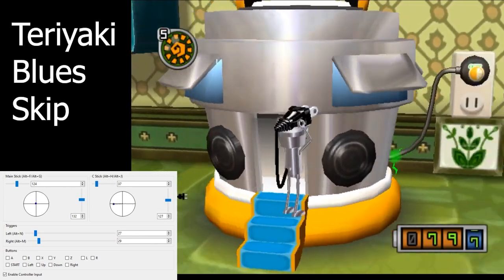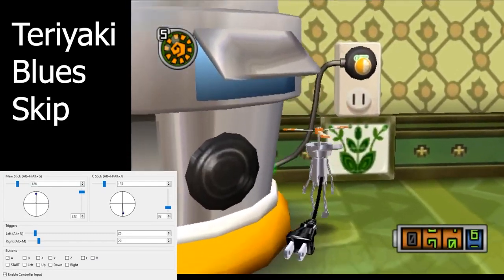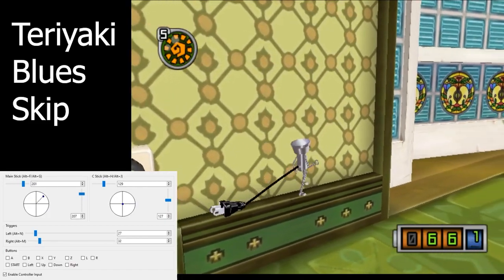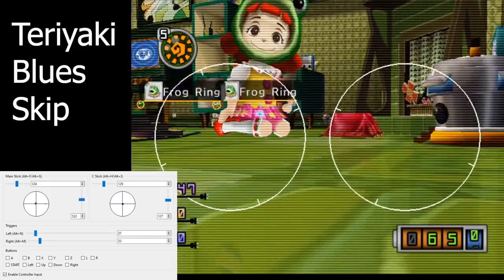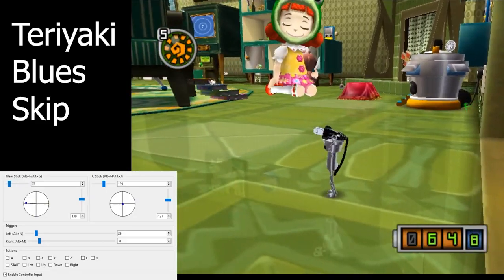And if you're stuck on top of the stairs, take out the copter, press A, fly around, and don't walk to the right at all, just walk forward, hop up, walk along the edge of the plug, and walk all the way over here, and still walk around because the cutscene trigger is just that big. And now you've skipped Teriyaki Blues. It's not used in the speedrun yet.